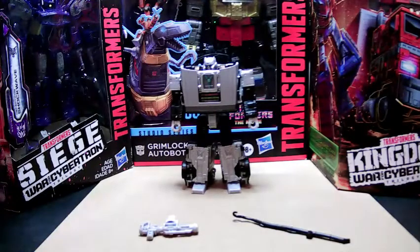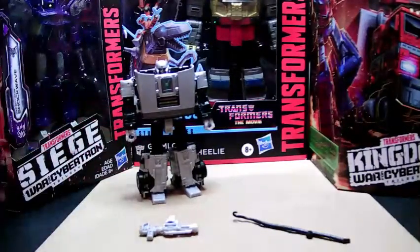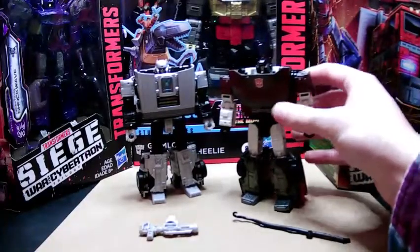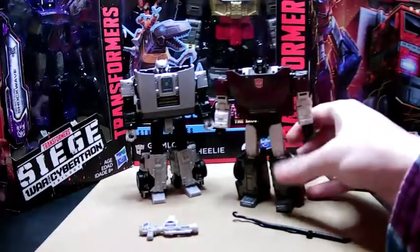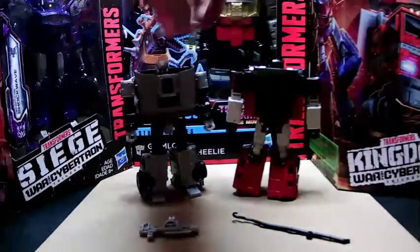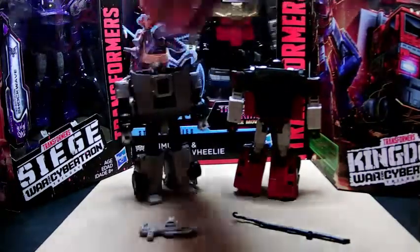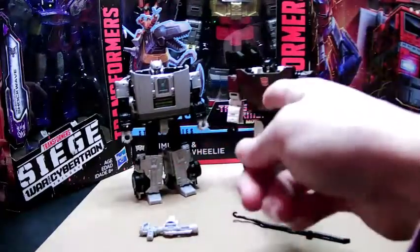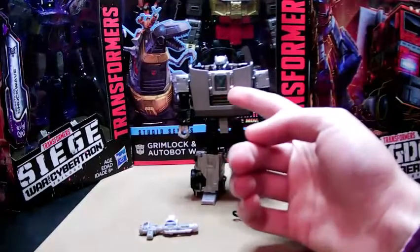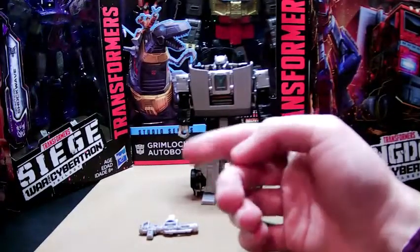So this is him in bot mode, and he looks super dang sweet. However, I do have to remind everyone that he's a retool of this guy, Sideswipe. As you can see, the arms are very similar, so are the chest areas. The heads are very similar, so are the feet, legs, thighs, and pretty much everything else except Sideswipe's doors. They kind of fold into his body, but Gigawatt's are so big that they spread out like wings. There's a lot more detail in Gigawatt, but again, it's still just a retool of Sideswipe. Not putting it down, of course, because it still looks stinking awesome. Because you got the flux capacitor here, and you got the dates over here. You got the present, the future, and then the past when he goes in the Old West in the third movie.